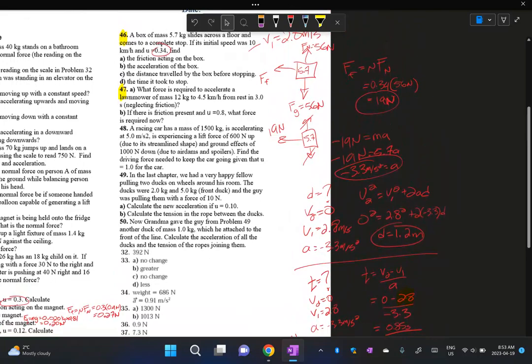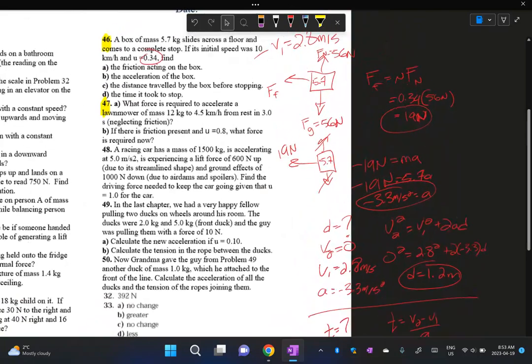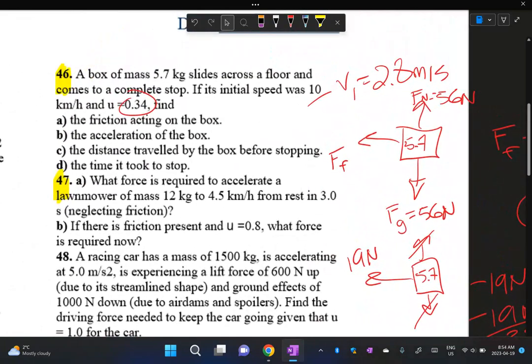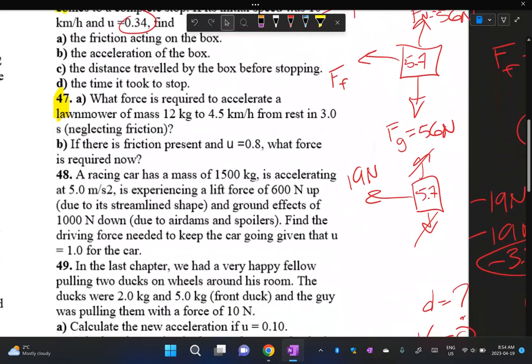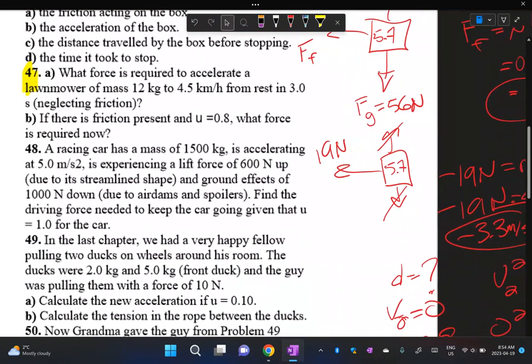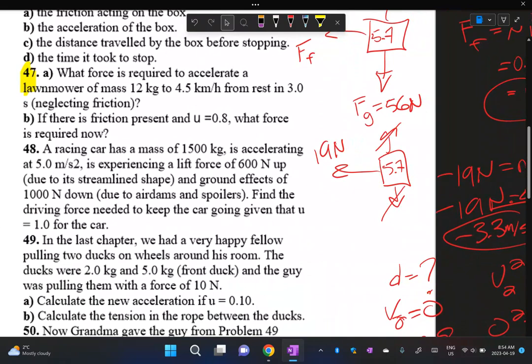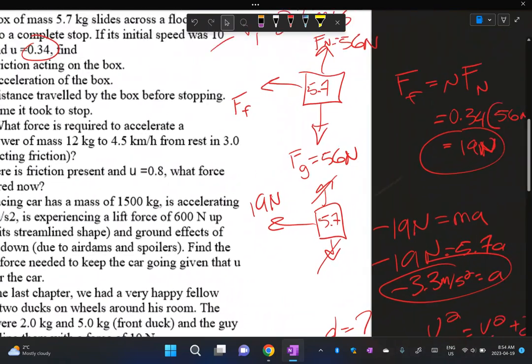On a test, I probably will have a question where you have to use linear kinematics, but just one. That's just kind of overkill doing it twice. It's good practice for when you guys are working on this on your own, but it's going to take too much time if I ask you in a single question to do 2 or 3 linear kinematics problems. That's not really even the main focus of what you're supposed to learn in this chapter. So let's do 47 next.